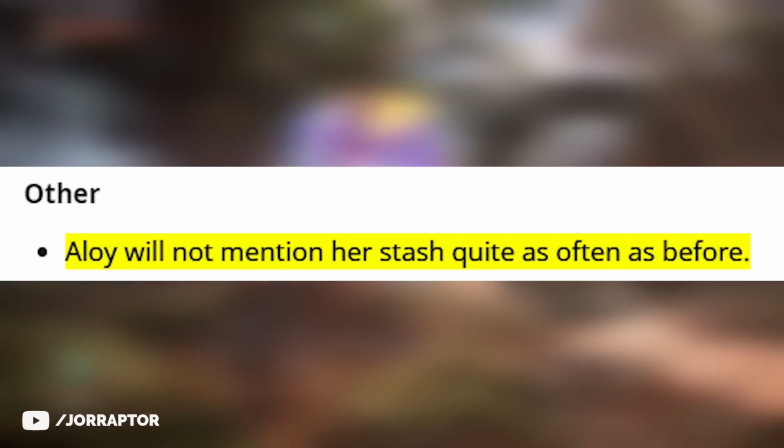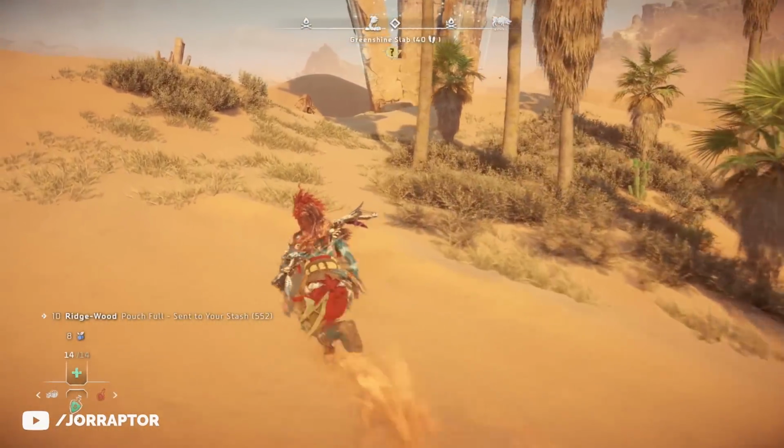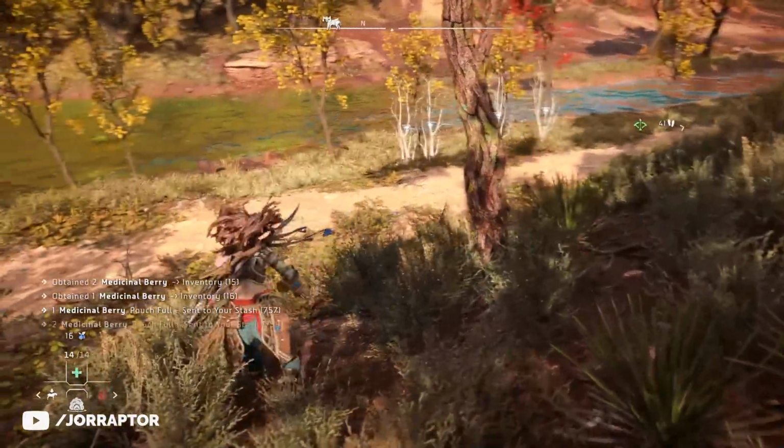Aloy will not mention her stash quite as often as before, because first, every time you would send something to your stash, at least it felt that way, she would note one of the many one-liner variants. After tens of hours, we get it, Aloy. So, nice that they turned it down.